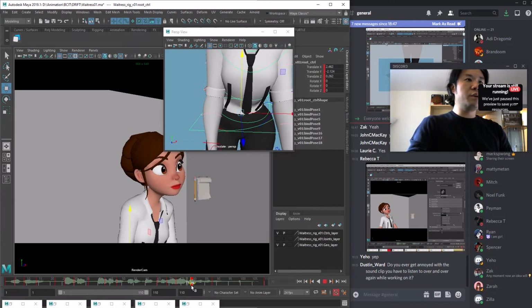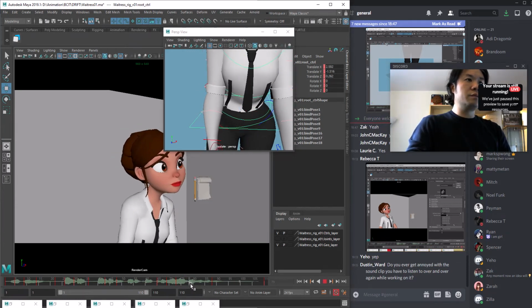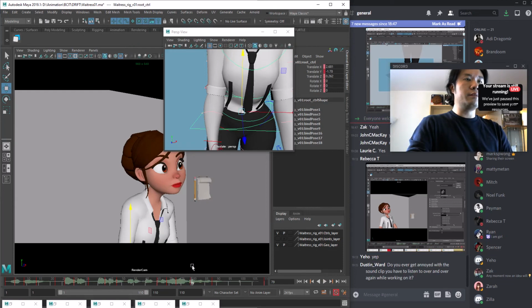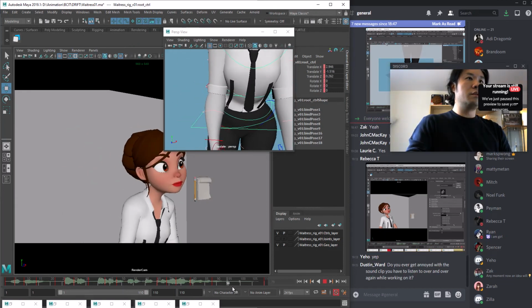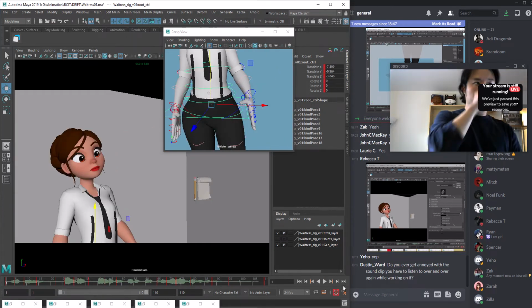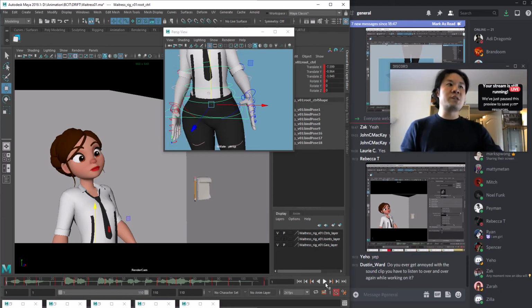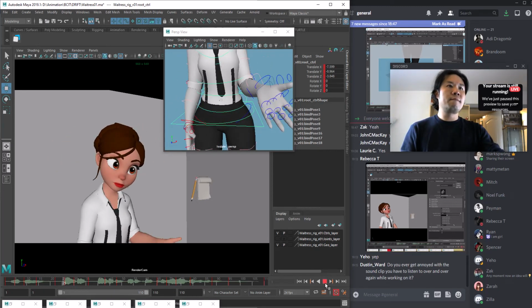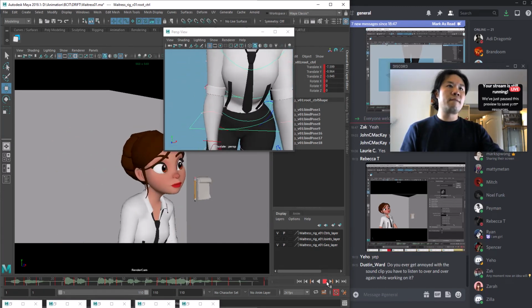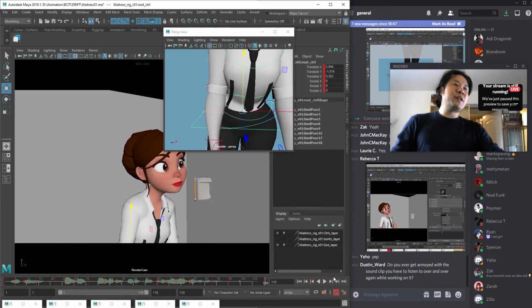Maybe this key has to be over here, so sink it a little bit. There. Do you guys understand the overshoot process? So it doesn't feel like it's stiff, you know?